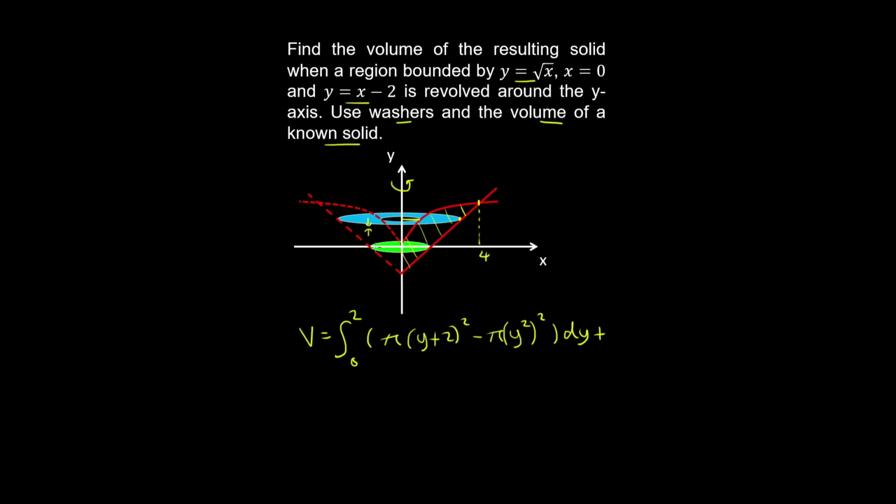And we need to add the volume of the lower cone to get the volume of the entire solid. So the cone has a volume of 1/3 by pi by the radius of the cone squared, and then multiply by the height of the cone, which is 2. And you could have obtained these values from the y-intercept and the x-intercept of this linear equation. And now you can evaluate the integral and post your answer in the comments.